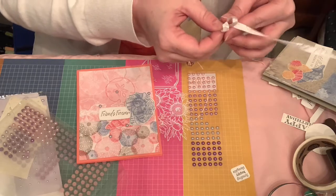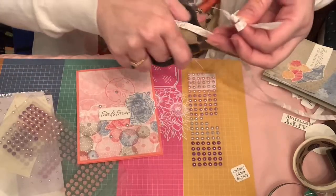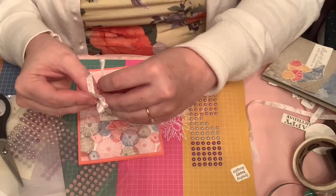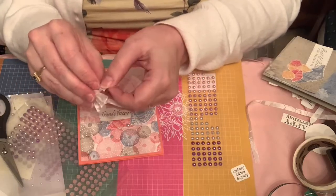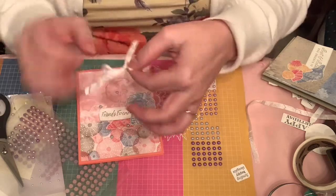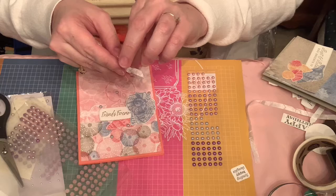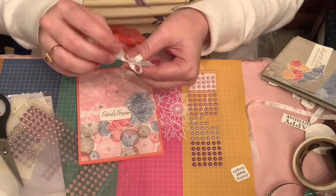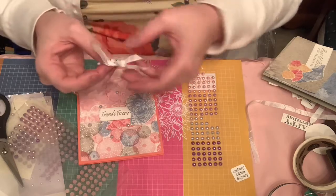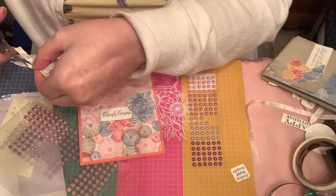Then use my scissors and then just cut another piece to wrap around the center of my bow. Whoops, that one tried to get away. Not having that. Haha. And then I'm just going to use this as the bow's center. Kind of scooch it over, get it just like I want it. Even them up as best I can. There we are. And then you can decide if this looks happy to you, you can leave however much of the little edge ribbon you want. I'm just going to trim it off real quick.